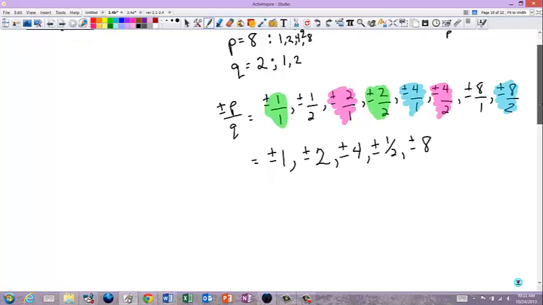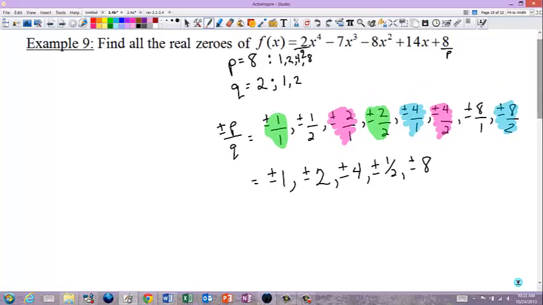I'm going to give you a hint, and I wouldn't give you this question without giving you a hint. We're going to start with 4. 4 works. And if you didn't have a clue, you would just start with 1 and work your way up to 4, and it would take you 5 times to get there. So I'm going to tell you that 4 works. Usually I will give you the first one, or the first and second one in this case. It says given 4 is a 0.